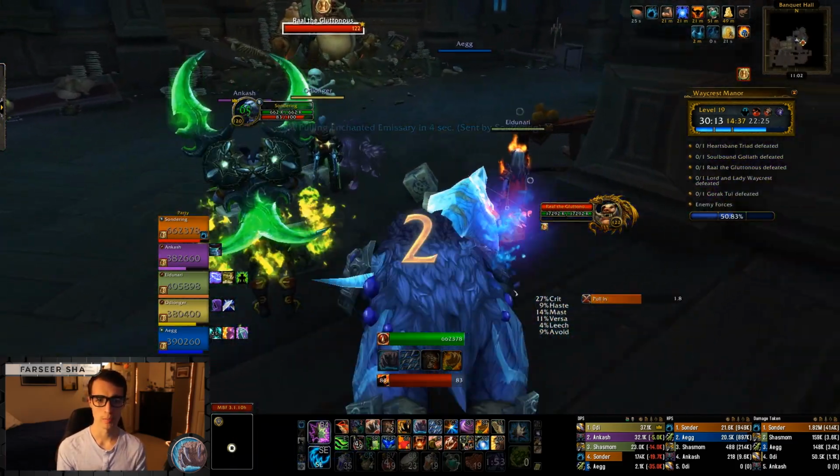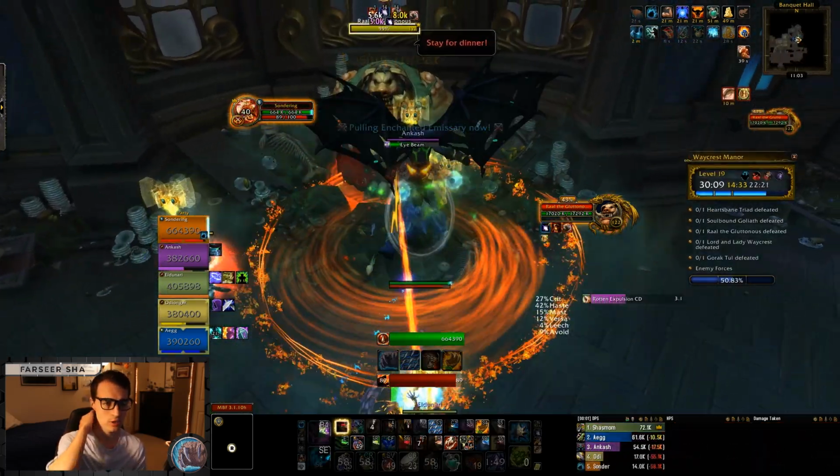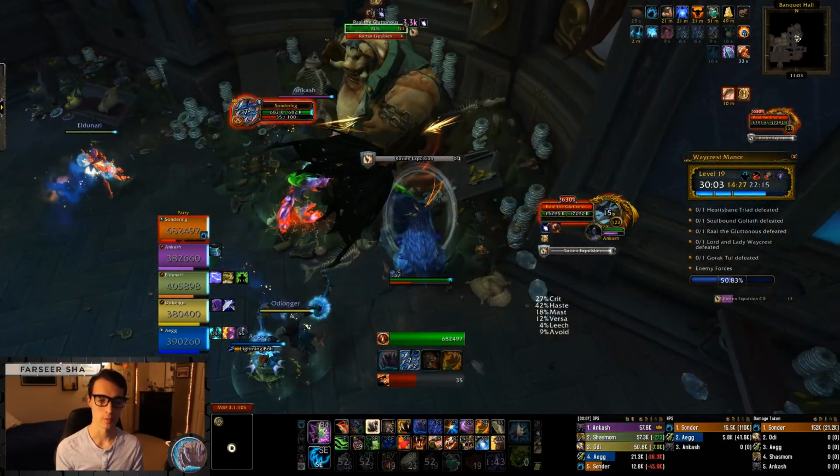So we're going to go into the boss here. Rasha'nan isn't too difficult. It's a very, very easy encounter, and it's nice to do him first as a boss, because it gets you in a mindset like, okay, we just face roll this boss and it's going to be super easy the rest of the instance.